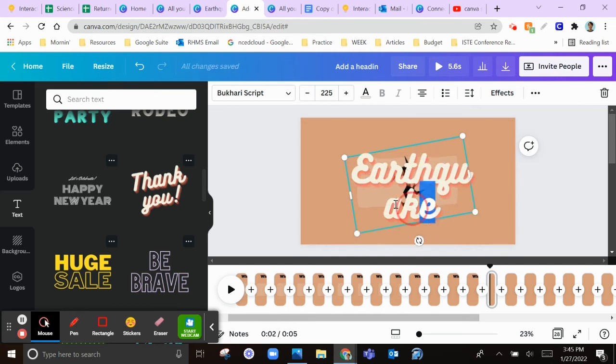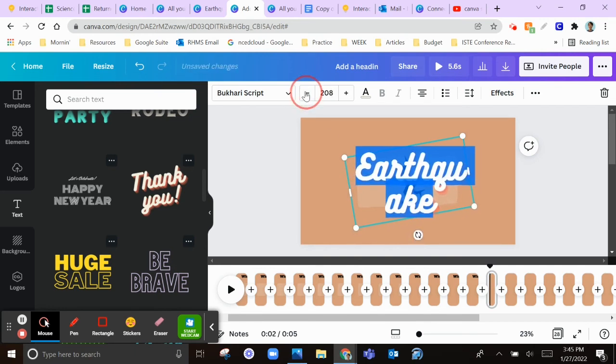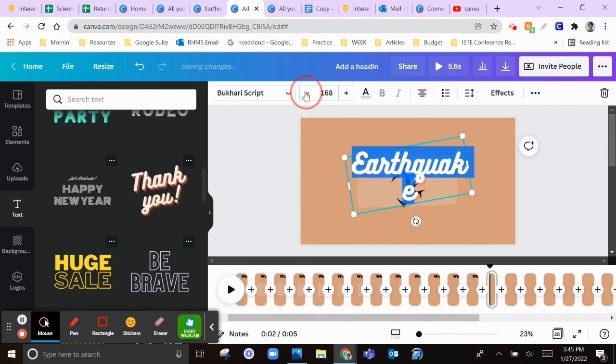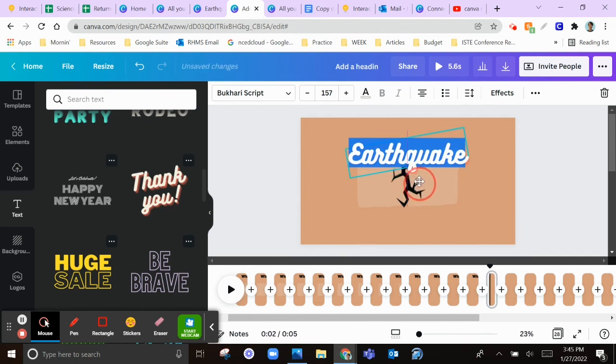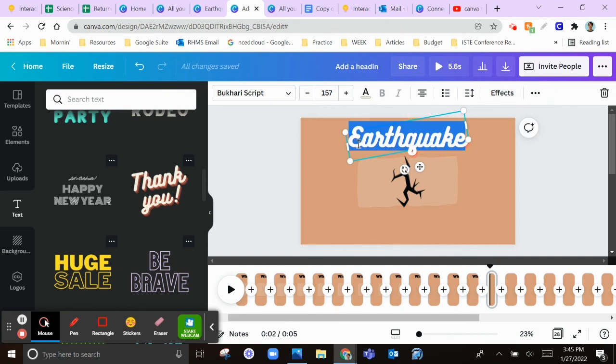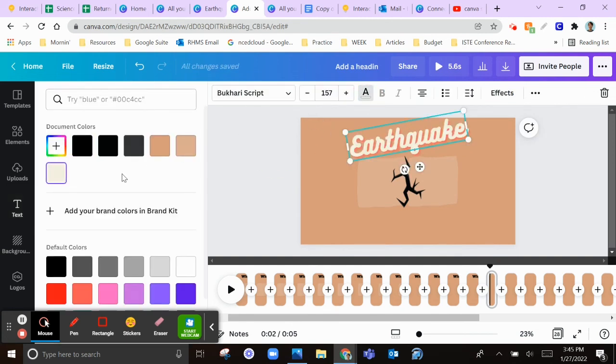Alright, that's too big, right? So I can highlight it. I can make the font smaller. Doesn't need to be that large. I'm going to grab this here to move it up, right? And I can change the colors of it.